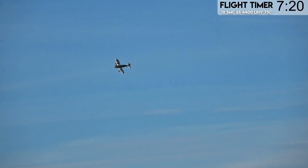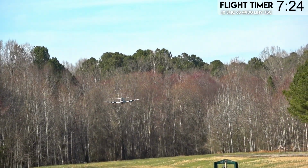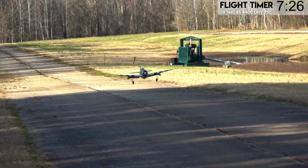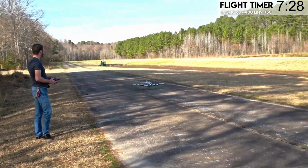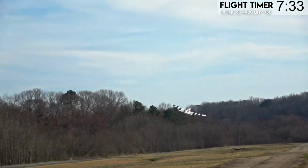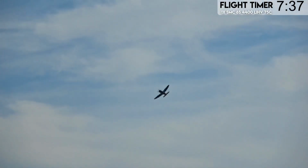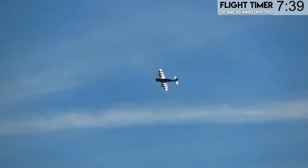We're just above storage voltage right about now under load, so we're going to be bringing this plane in in another minute or two. Do a little bit more talking about it and give you guys my score. I will say right now, it's got to be a relatively high score. I love how this thing flies. I love how it looks. It feels great in the sky, even in this crazy wind.